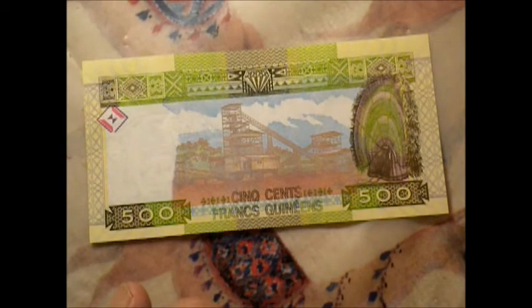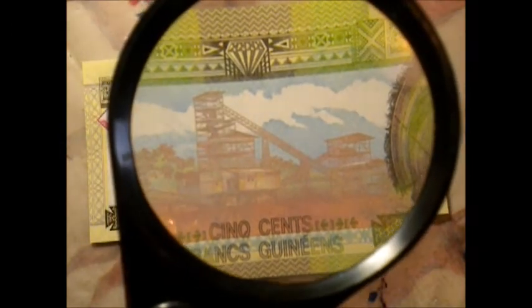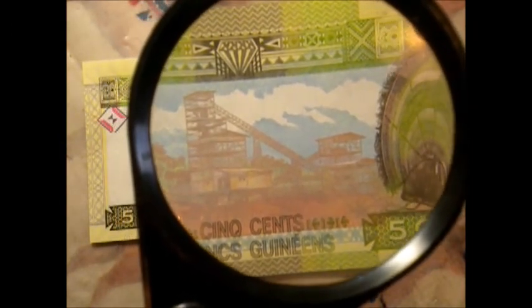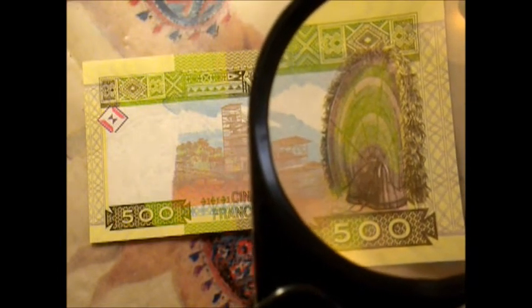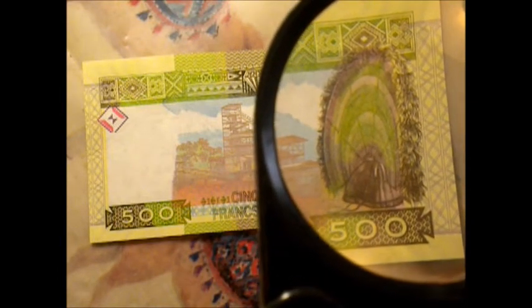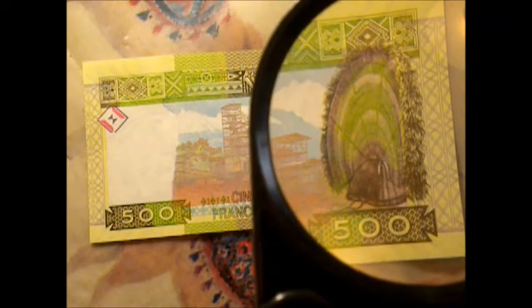Looks like an industrial district — looks like some sort of surface mine, maybe? No, because those things are going underground. I don't know, it's interesting. Lots of colors going on too, that's for sure. You got a big old blue sky and a mining operation. And over here — criminy! What on earth is that? Could be some sort of a hat, maybe? I don't know. It's interesting.